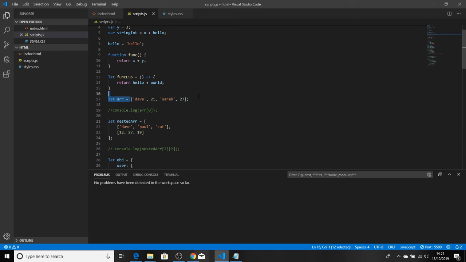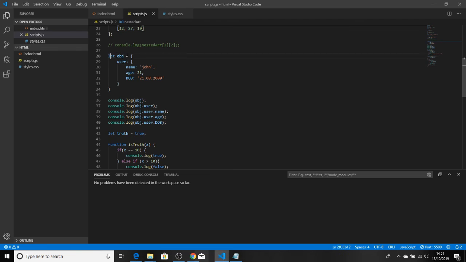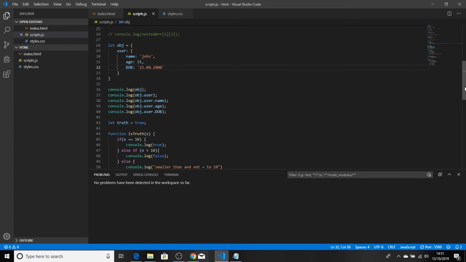So then we had arrays with either strings or numbers or whatever inside, then nested arrays. So I had an array which contained two subarrays, an object with a property with some more objects, values inside of it, using the key value pairing system.